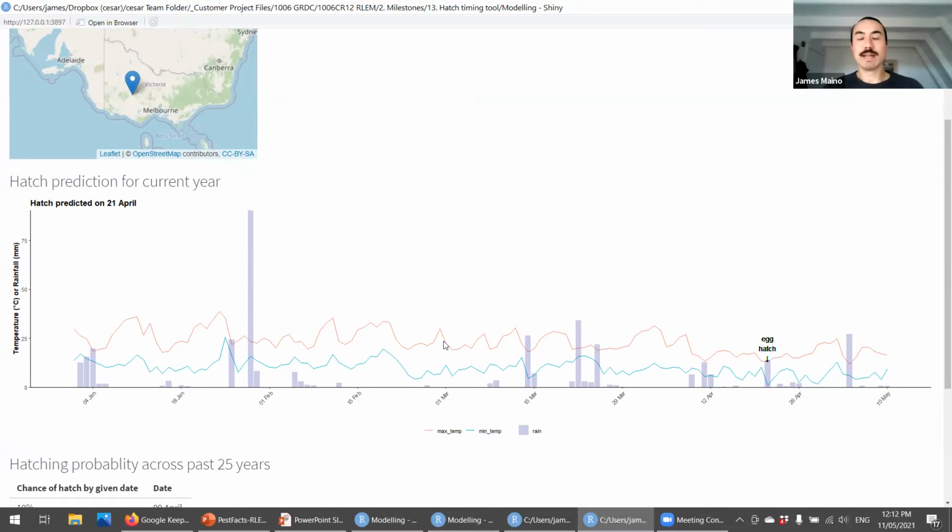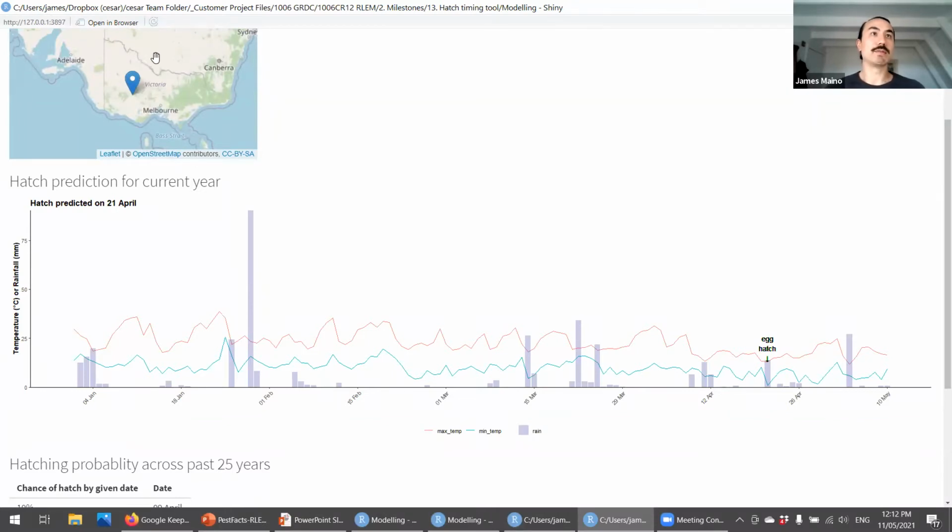And if you remember back to that life cycle plot, it's temperature and rainfall which really determine when this pest hatches in the early season. So we need to get sufficient rainfall, but also low enough temperatures for this pest to hatch, and that's what is being predicted here. So for this particular location in Australia, egg hatch was predicted on the 21st of April.